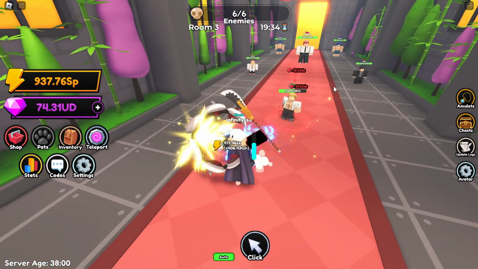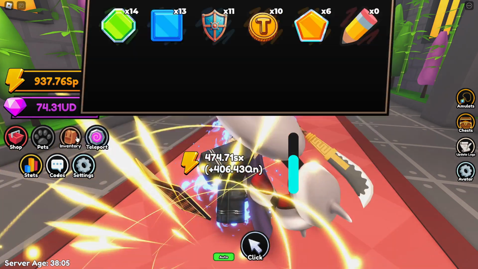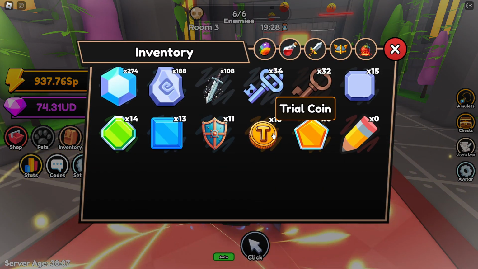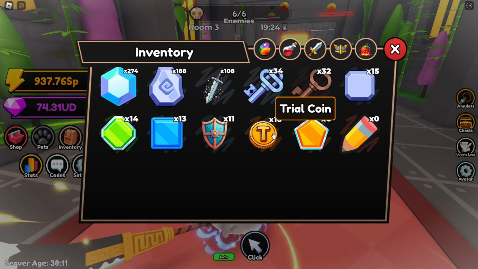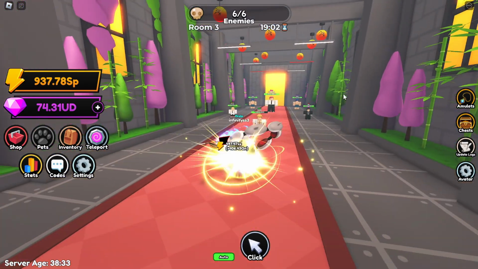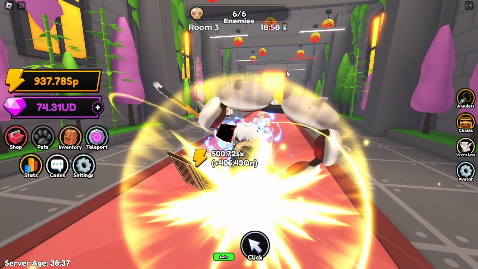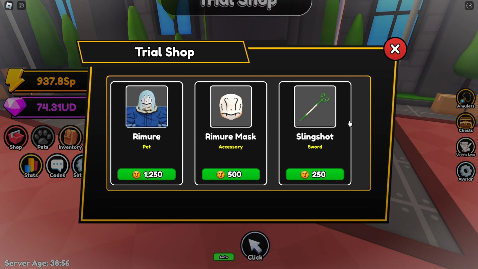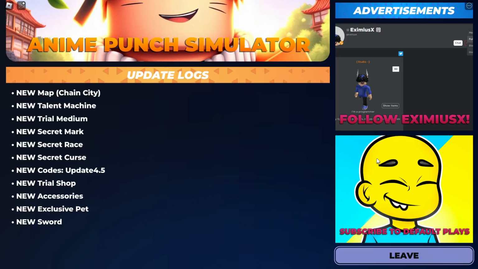However, at this point it's not really exactly worth it, since regardless of what room you're on, you're still only going to be getting 1 trial coin per kill. If you do end up getting a trial coin, obviously you can get one of those talent tokens. And yeah, I guess this is just proof that I need to grind a bunch if I want to farm this medium time trial efficiently, especially if I want to have a chance at getting any of these 3 items.